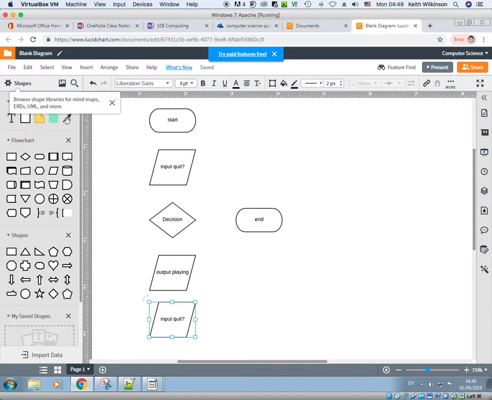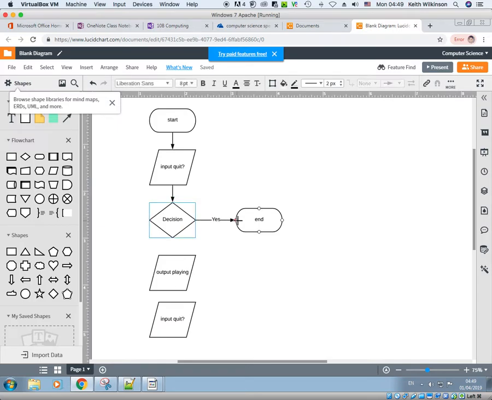So let's put the lines in and you'll see the flow of the program. The start goes down to quit, which goes down to the decision. Now I'm going to invert what I say. I'm going to use a not. If they decide they're going to quit, I'm going to ask, if you don't want to quit, continue playing the game.